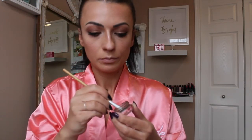To fill in my eyebrows, I'm using the Anastasia Beverly Hills Dip Brow Pomade in the color Chocolate and using an angle brush to do so. I do have my eyebrows microbladed, so I don't fill them in too much anymore. I just like to do it when I put a lot of foundation and contour on my face, just to really even out the look.